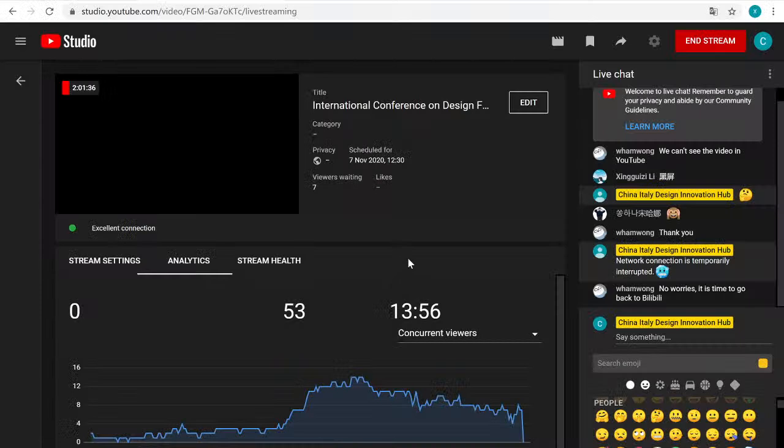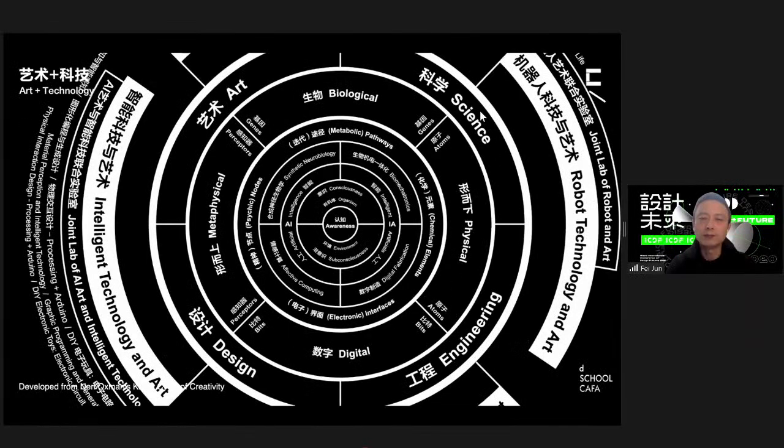We re-edited this graph to establish the architecture of the discipline. This graph shows why we need to have a cross-disciplinary development. The center shows awareness. In other words, to put it in a simple definition, the awareness revolution has promoted the establishment of a new disciplinary structure. In other words, the art and the technology, this discipline is mainly developed by the industrial development. We have print industry related to the graphic design, like garment design. And also we have the home appliance sector, which leads to the furniture design.